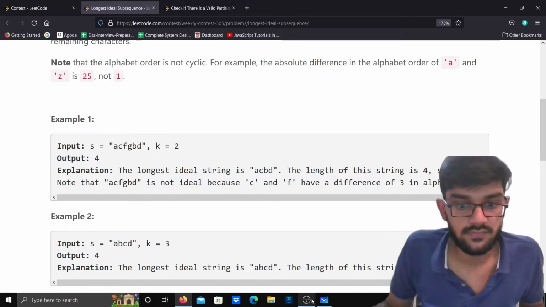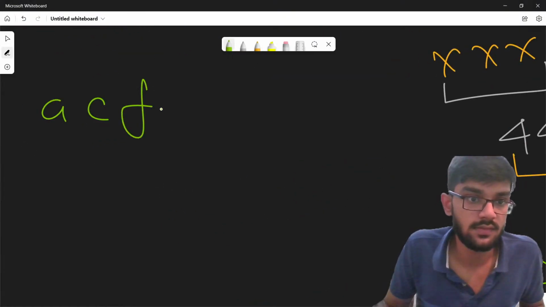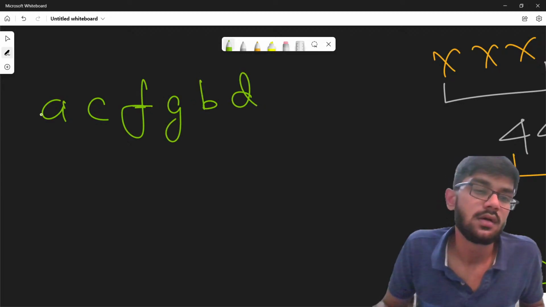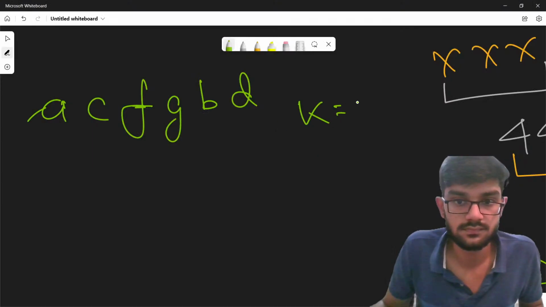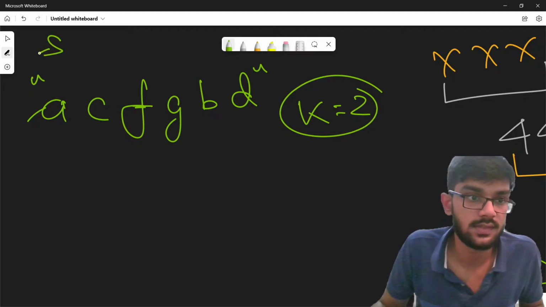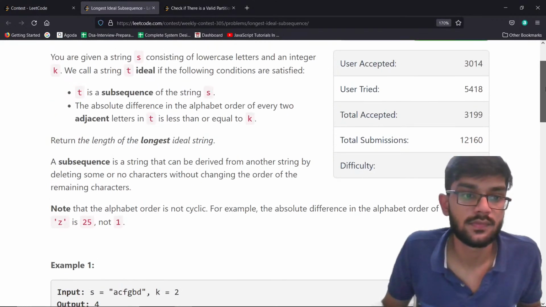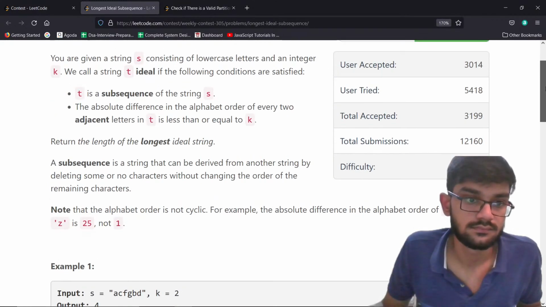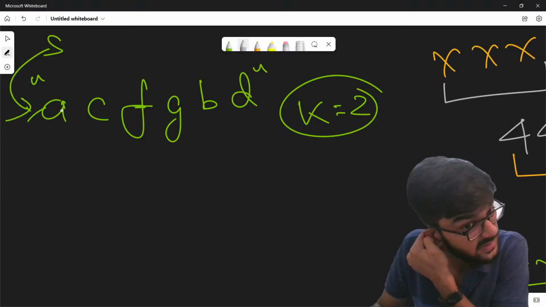ACFGBD. Case 2, and this is the string S. So A or C, what do we have?